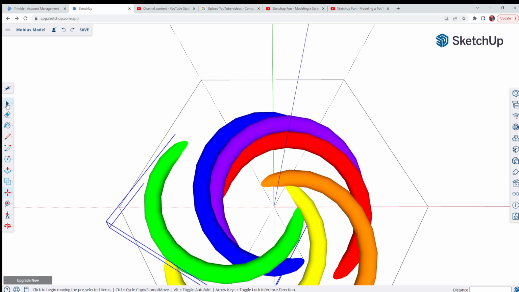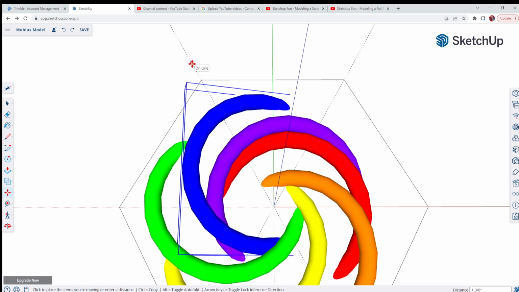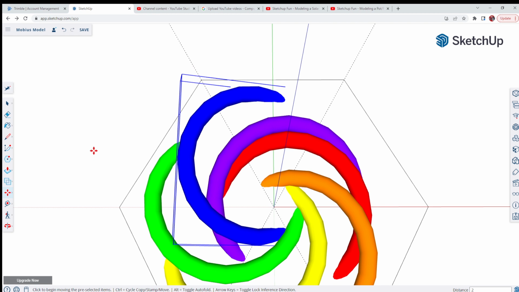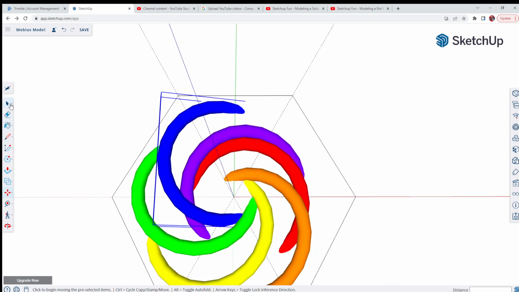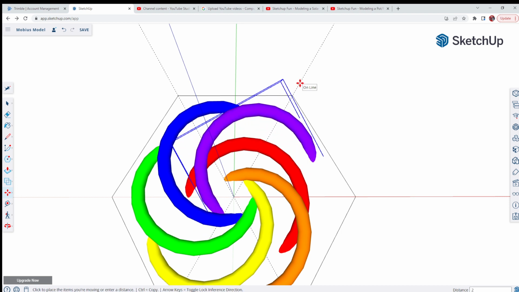Again, over to the select arrow, click on the blue ring, move tool, and there are quick commands. I'm not using those so you guys can see exactly where I'm going, so you can follow along really easily. If you're not familiar with the quick commands, again, the select tool, the move tool, start at this endpoint, move along that line 2 inches, and you're going to do that to all of these.